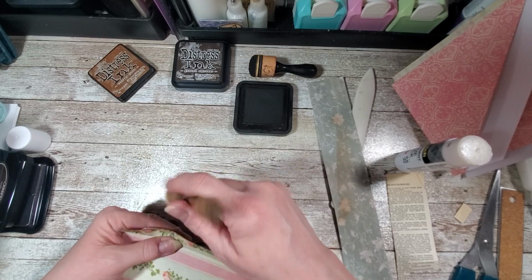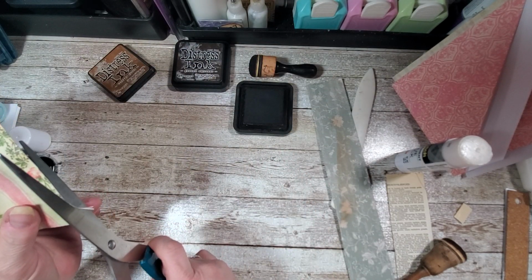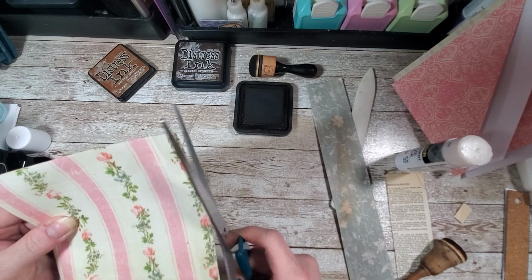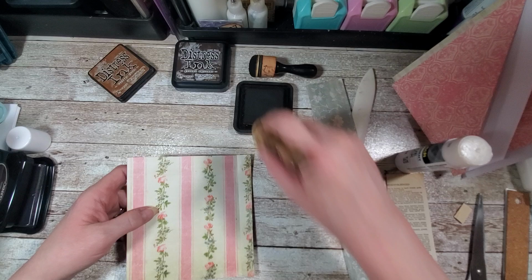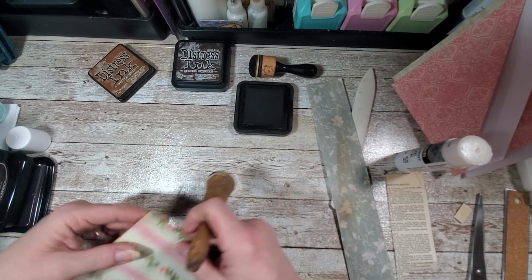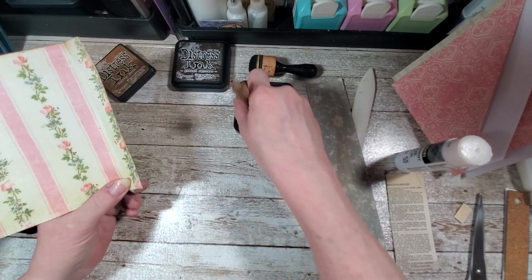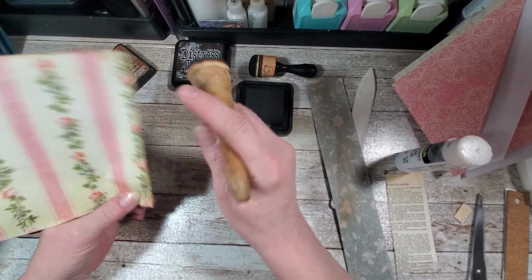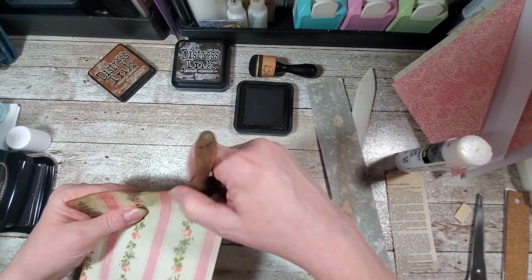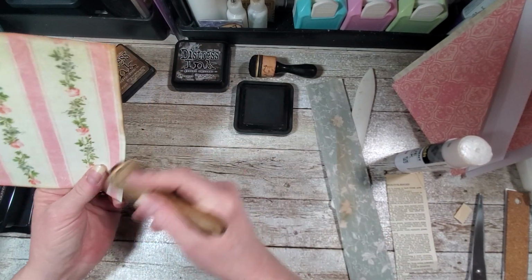the only place I'm able to find Tim's stuff on the regular is, I'm going to trim this one more time, Amazon. I order it on Amazon, and of course Ranger, their website. But that's the only place. In fact, I sent one of you who asked me a link yesterday because they couldn't find it, and I said this is the only way I've been getting anything. Of course, when I ordered the walnut stain, they sent me the ground espresso, which is not what I ordered. I like the ground espresso for the right things, but my favorite to work with on a regular basis is Vintage Photo and Walnut Stain. Those are my two go-tos.